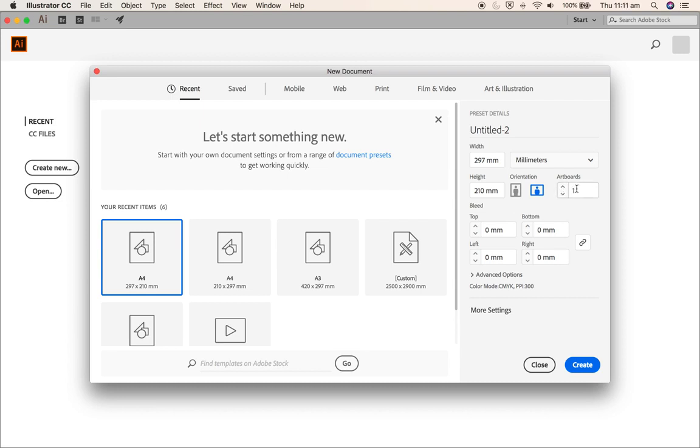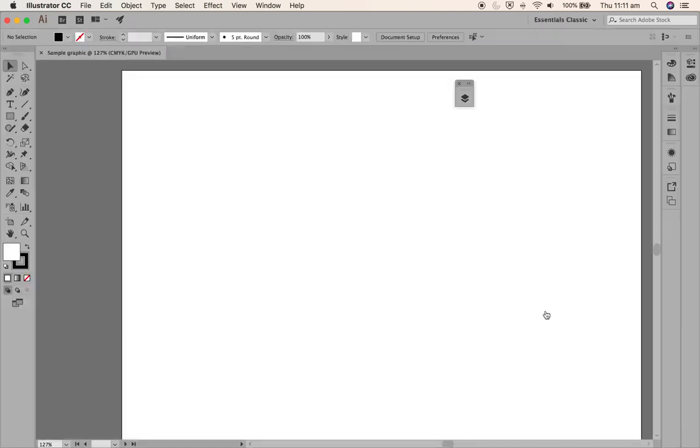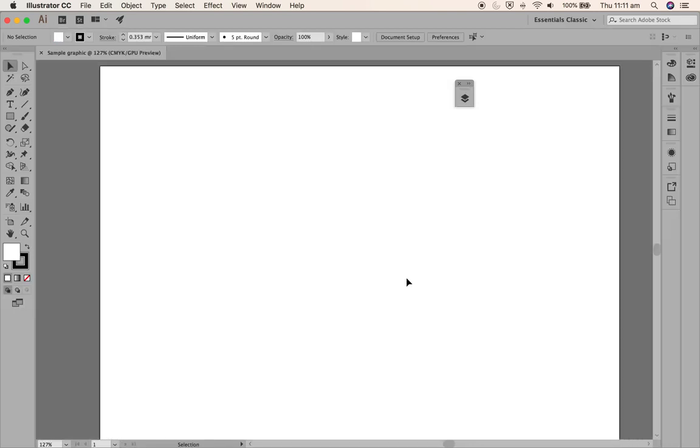Likewise, if you're producing graphics or prints that belong to a family, you may want to work on those objects, the print objects, all at one time by creating lots of artboards. Let's give this a name, sample graphic, and create.